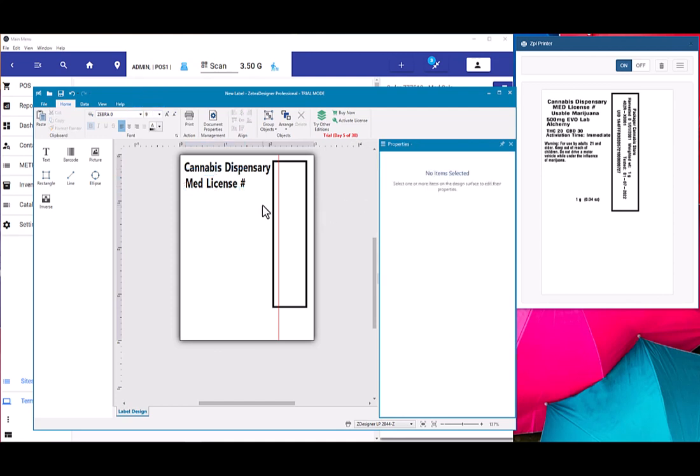Some of these are just going to be placeholders. So what we'll end up doing later is putting in a variable field value for med license. We're looking right now to put placeholders in every area that we're going to have some information on the label.